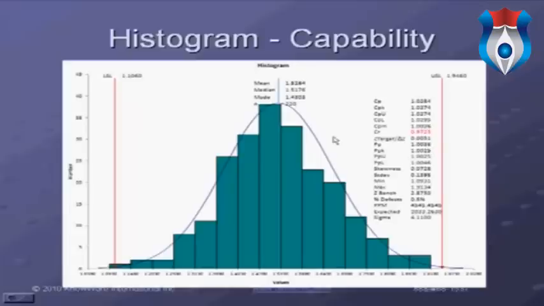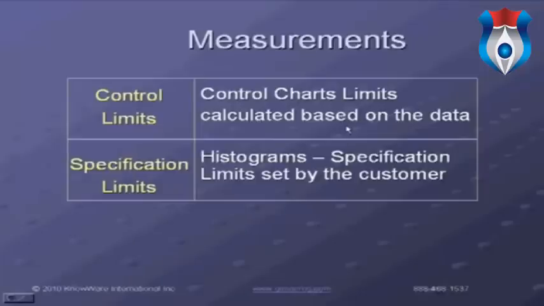These two, PP and PPK, should be close to CP and CPK unless there's a problem. One of the things people get confused about in Six Sigma is that sometimes they say, well, I want to set the control chart limits. No, you cannot set control chart limits. Those are set by your data. Control chart limits, the UCL and LCL, are calculated based on your data. Specification limits are set by your customers and used in histograms. That's one of the more common confusions, so I just wanted to touch on it so that you're a little bit aware.